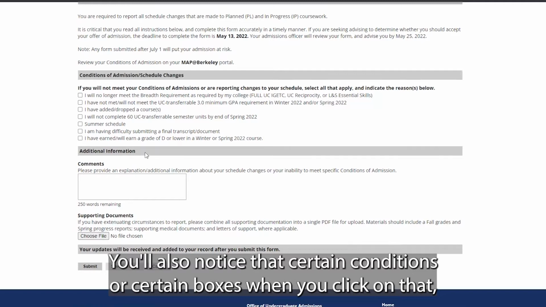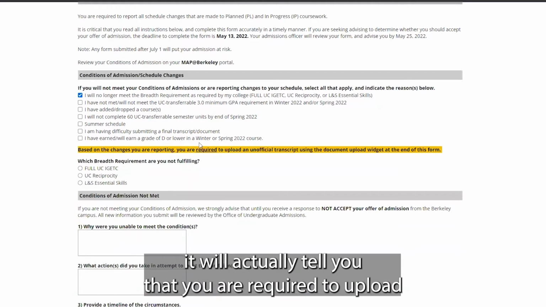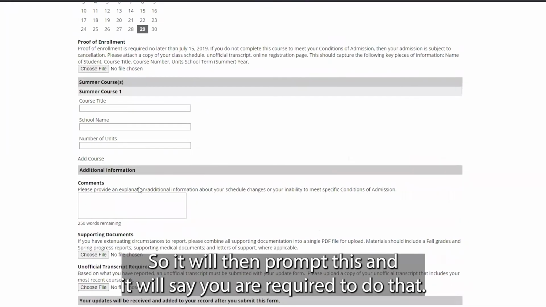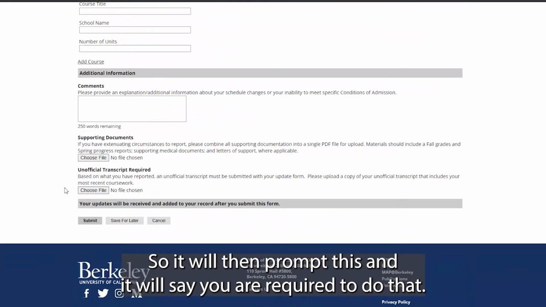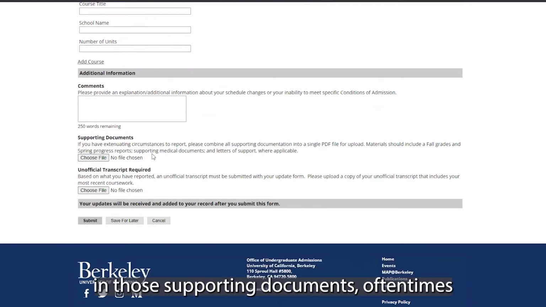You'll also notice that certain conditions or boxes, when you click on them, will tell you that you are required to upload an official transcript using the document upload widget at the end of the form. So it will prompt this and say you are required to do that. I recommend for all students to include an unofficial transcript in those supporting documents.